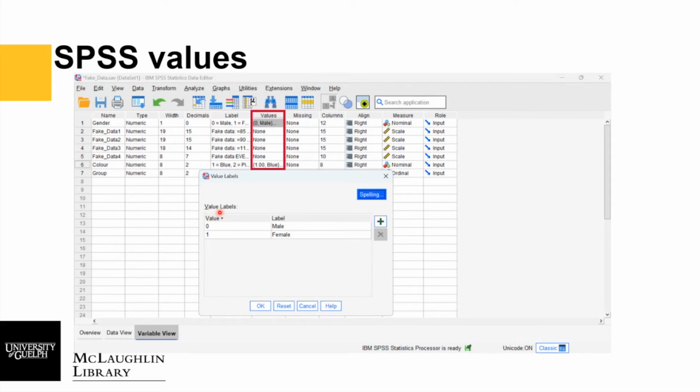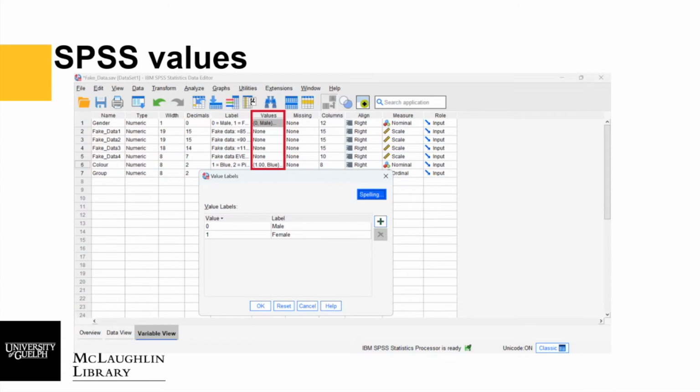So you can add labels, i.e. some text, to say what does 0 mean, what does 1 mean. So it's just making sure that you can use your spreadsheet in a little bit more of a user-friendly way. The zeros and ones are great for the computer. The male and female labels are great for us as humans. And you can add more labels than just 2. So if I had 0 means male, 1 means female, 2 means non-binary, you can add as many labels as you need.